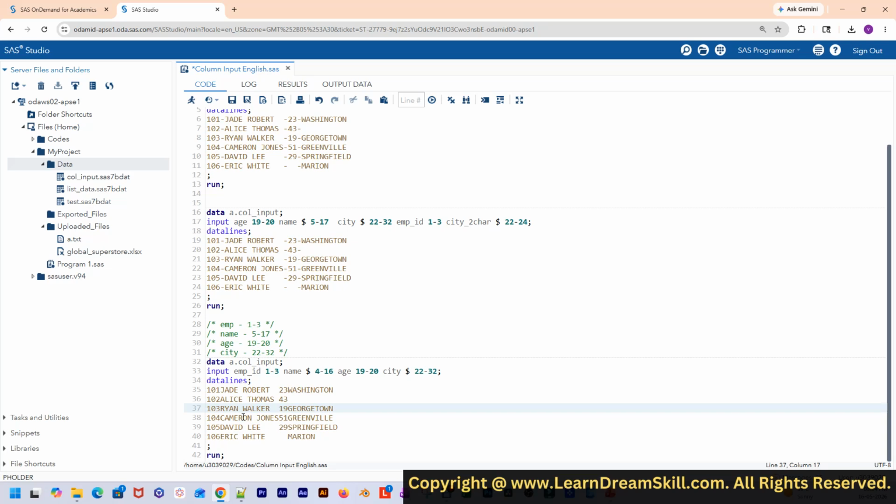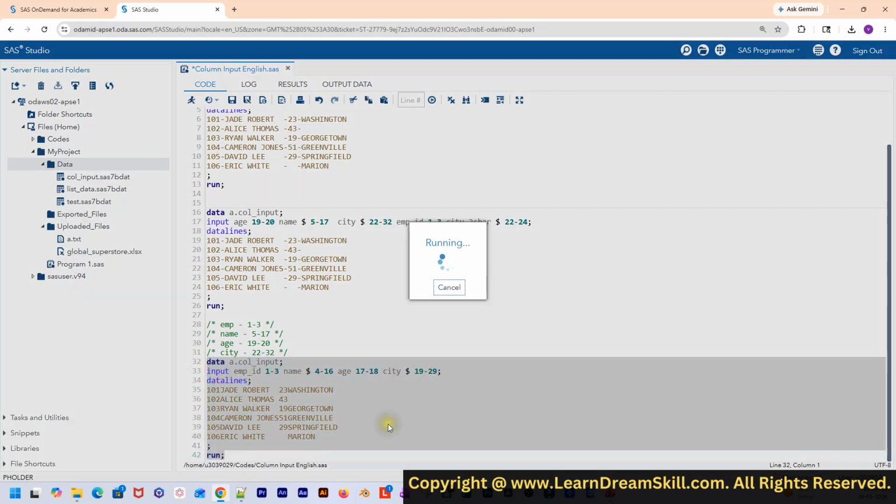Then 17 to 18, and then 19, 20, 21, 22, 23, 24, 25, 26, 27, 28, 29. It will be 19 to 29.